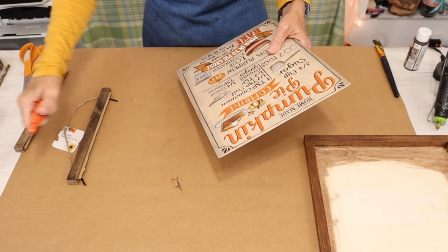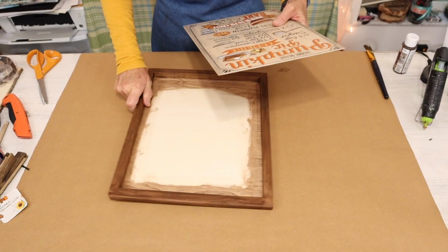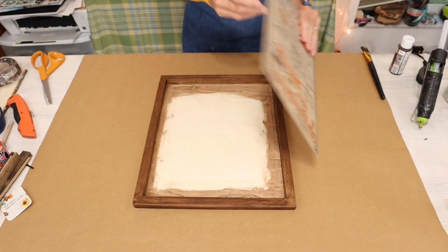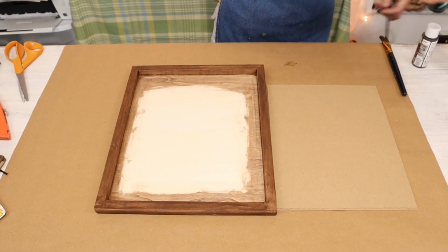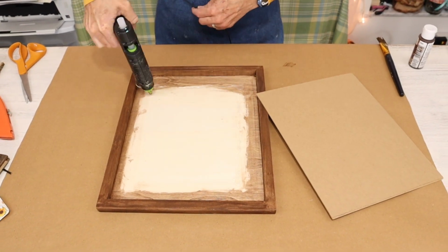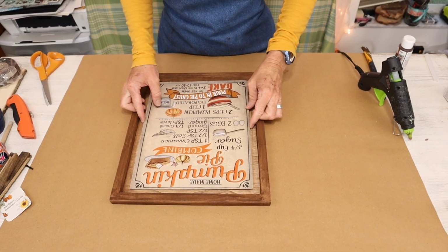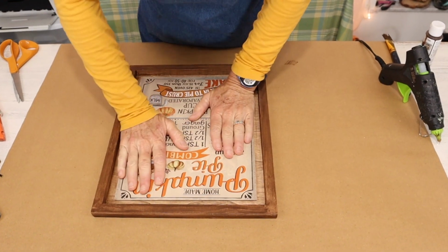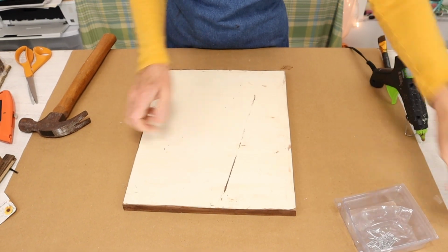Now we're going to be bringing back in our wood canvas. And this step is very simple. We're just going to take some hot glue and we're going to glue the sign to the inside of our wood canvas frame. I just love how this sign came out. I'm going to be hanging mine, so I'm going to be adding this little sawtooth hanger.